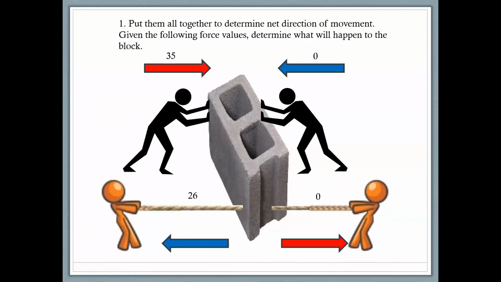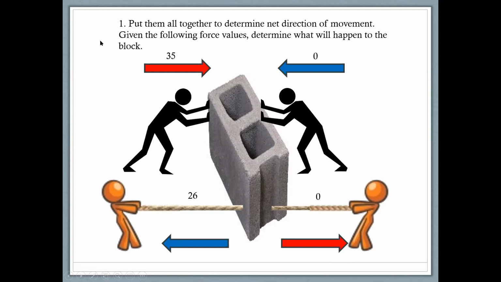But the goal is to put all of this together. So let's do a little bit of math here. What you just did, now let's actually put some numbers to it. So for this first step, we have both pushers and we have both pullers. This right here would be the net pushing pressure. This right here is the net pulling pressure. So we want to figure out the net movement of the cinder block now with all 4 forces added in.